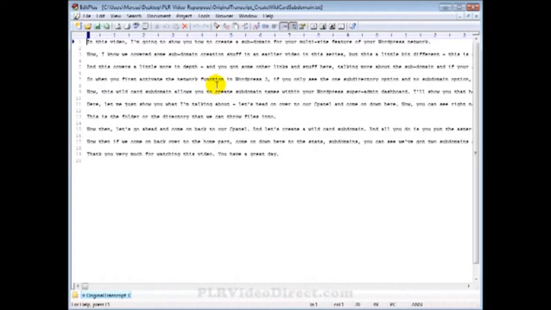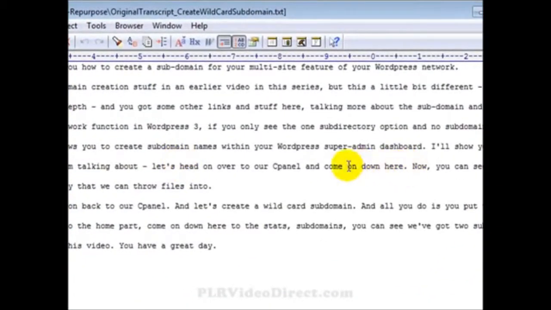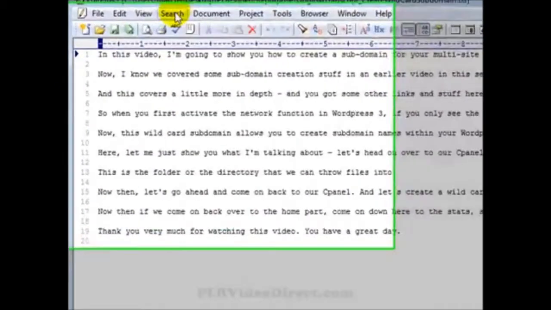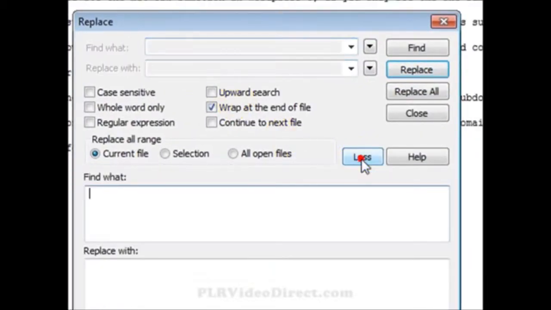Now I've opened up that text document or transcript in the Edit Plus software, and as you can see here, for example, here's a period here. This is broken down into paragraphs, I believe, but what we want is we want each sentence to be on a line of its own. So what we would do here is come up here to Search, Replace, that's the box that pops up, go to More, and right here just put in a period. Then down here you want to replace it with a period and hit the Return key or the Enter key so that it'll move things down to the next line.